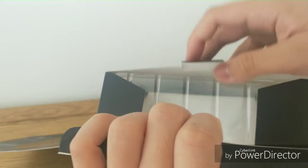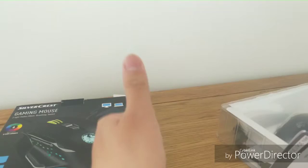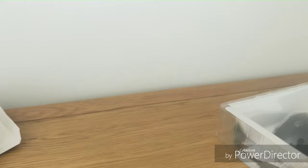So, if I take this out. Oh, instruction sheet. Bro, where's the instructions? Hey, what's this? Oof. Oh, there's the instructions. Box is good. 10 out of 10, IGN. Would buy again. So, a manual. I'll keep that in safekeeping in my drawer.